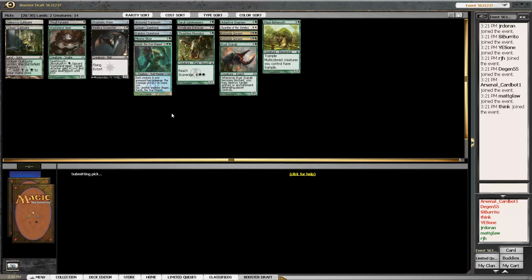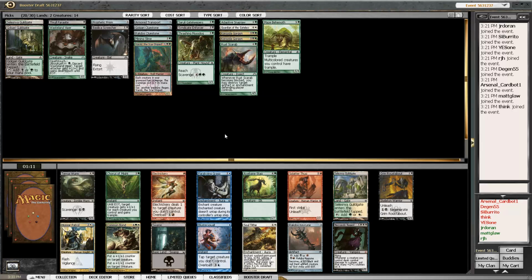This is one of the weaknesses of picking a Return to Ravnica guild as your main guild combination: if we don't get opening sweet cards anywhere, then we can get really screwed later on.